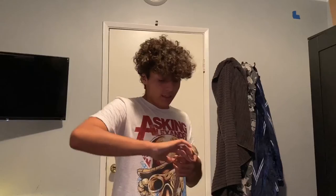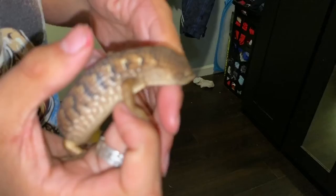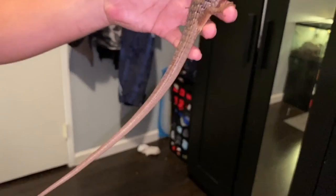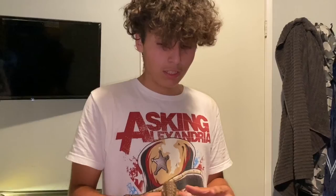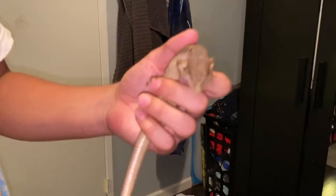So when it comes to sexing alligator lizards, as you can see, this one's a female. Her head is way skinnier, way more slim. She has a slimmer body, and they do not get as big. She's not as bulky. I don't have a mature male or a close to mature male, but a good rule is for males, their heads will be way broader and wider, more of a triangle shape rather than this arrow-like shape. The female's head isn't much of a triangle. It's more of a sharp triangle, while the males have a broader triangle, if that makes sense.